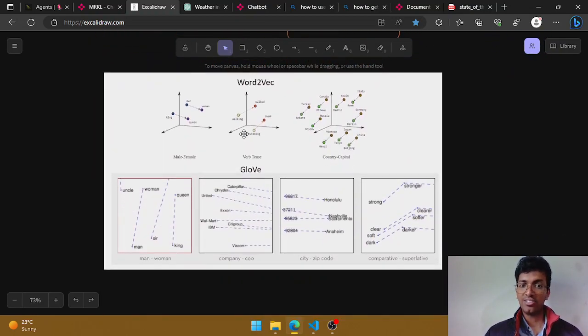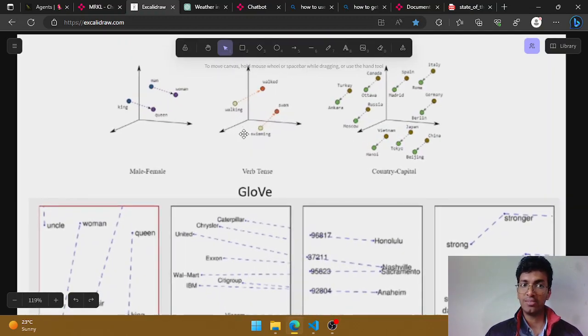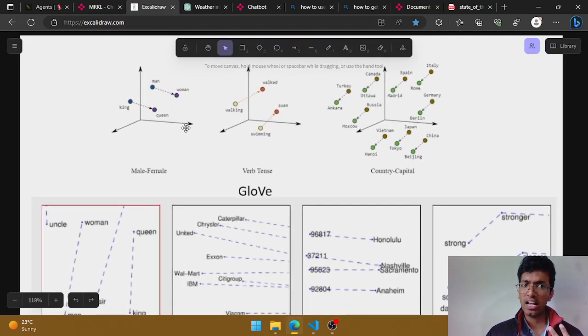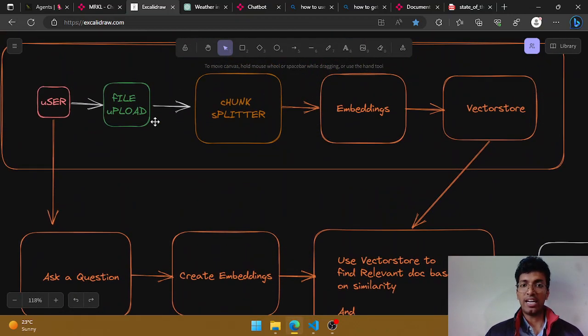So in this image, you can see, guys, what an embedding actually means. Suppose we have two words, man and woman. Those two are somewhat similar to each other, guys, so they might occur relatively close, as compared to king and queen, when we represent them in a vector space. So that is what will happen.